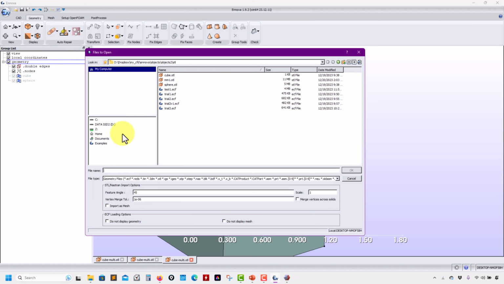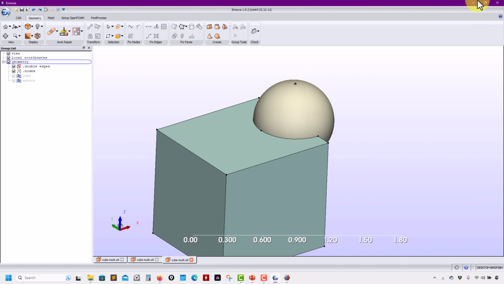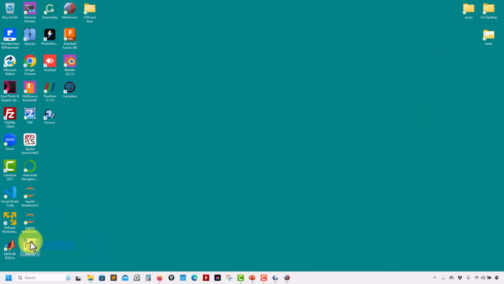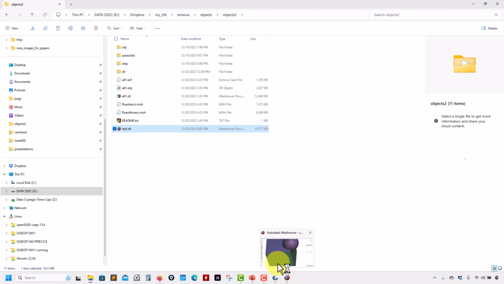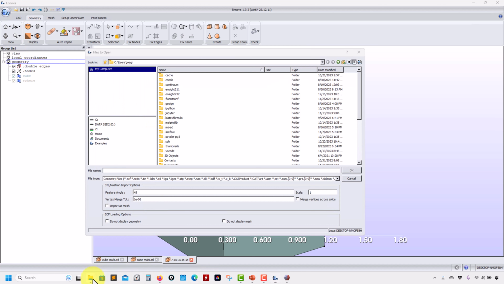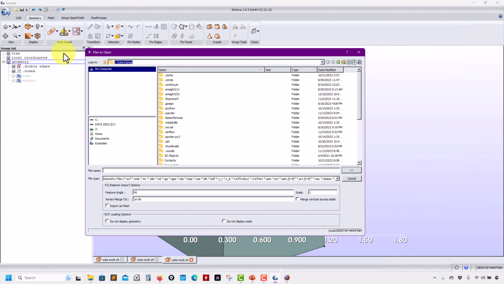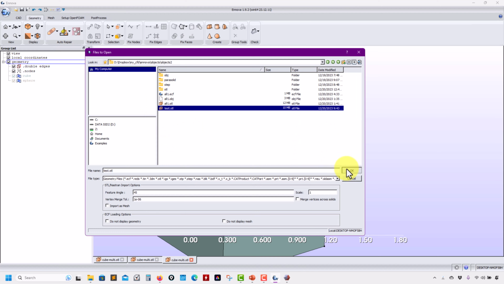So now I am, and let me go to desktop. Okay, let me move it from here to here, and let me open here, and now I'm in the wrong directory. Okay, let me go here, put it here, and this was the one I just exported.